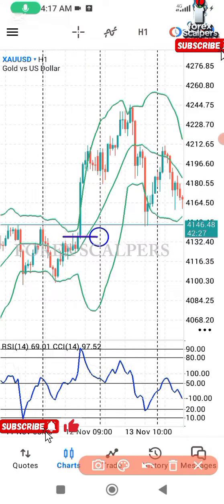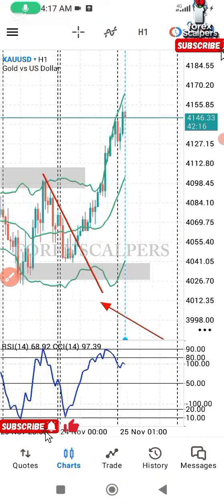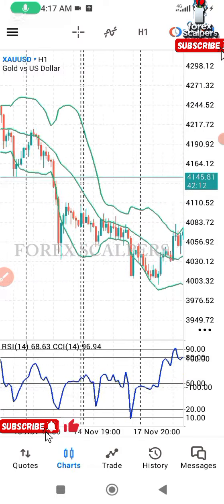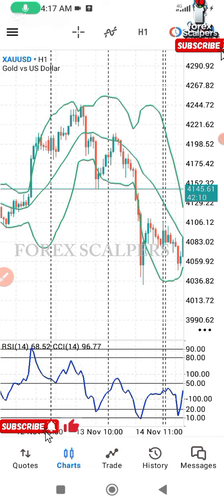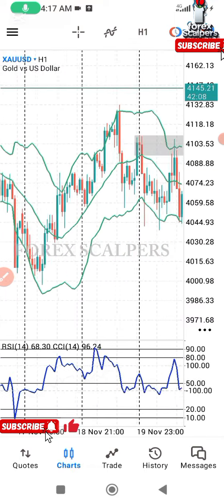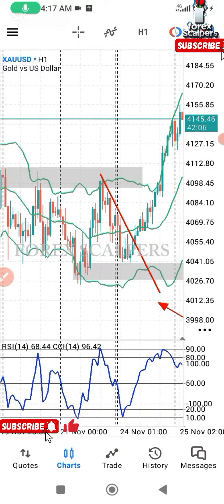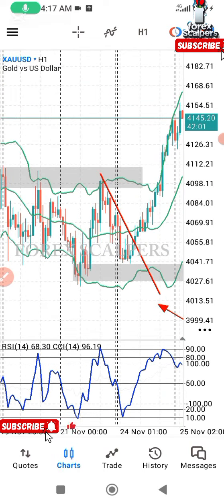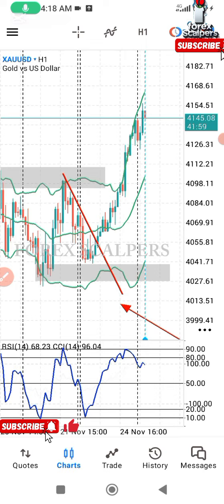So you would have been in this trade all the way to this point, and you can see how that works perfectly. So if you understand other trading patterns, you can incorporate them into your trading, and it will be very much effective for you as a trader. And this is exactly how you can take advantage of this particular strategy by using the Bollinger Band indicator.